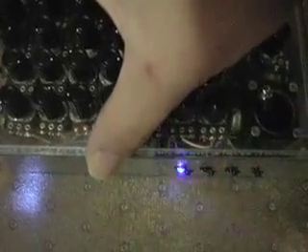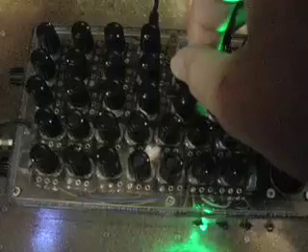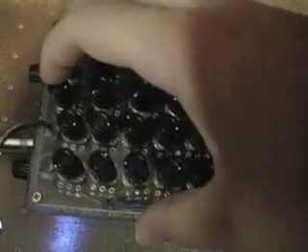The LFO is modulating the cutoff frequency of the filter, and also the sequencer. The nice thing about the filter is that all the oscillators and inputs have pretty nasty amplifiers on them, so if you want a really simple oscillation — a really simple frequency — you can turn all of the sources down and turn up the resonance. You get basically a sine wave — a really simple, nice sound. But who needs nice, right?